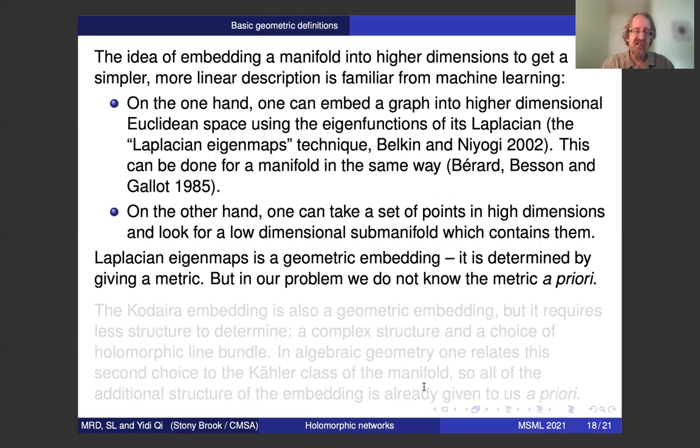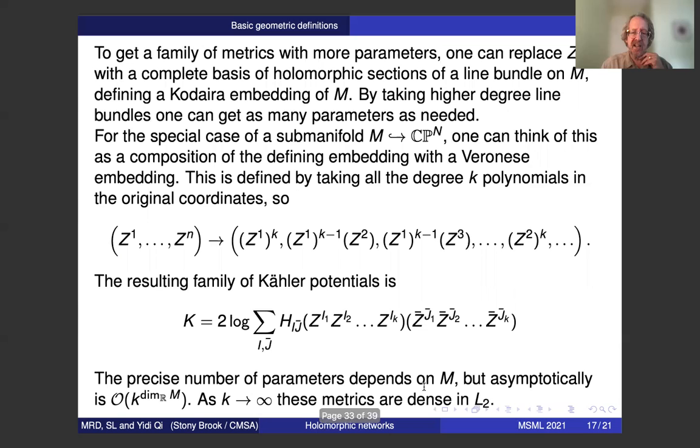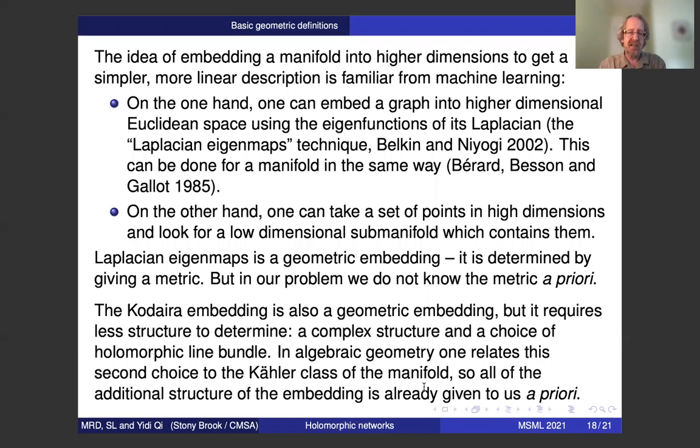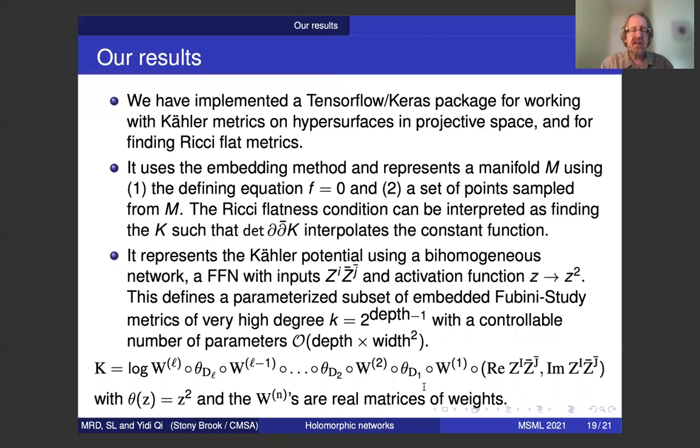This strategy of embedding has many variations and many applications in mathematics and machine learning. I could compare it to the Laplacian eigenmaps in particular, embedding graphs by eigenfunctions of the Laplacian. This was originally introduced as a way to study manifolds as well. Both are geometric embeddings. But the Laplacian eigenmap requires specifying a metric and then finding eigenfunctions of Laplacian. This geometric embedding only depended on the complex structure of the manifold. We could, in fact, explicitly write the functions that embed the manifold. So in those ways, it's much simpler. But it's just as geometric, determined by this relatively small amount of data: complex structure, a discrete choice, which was K before and here holomorphic line bundle. This is a powerful and general technique which I encourage people to look into for further applications.